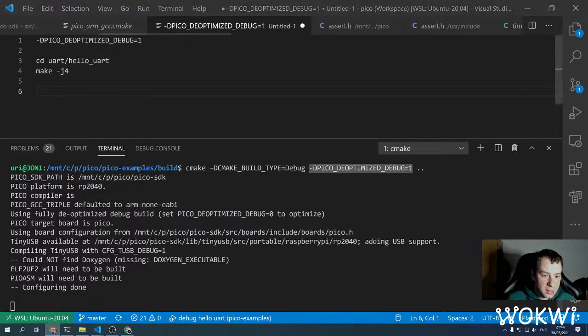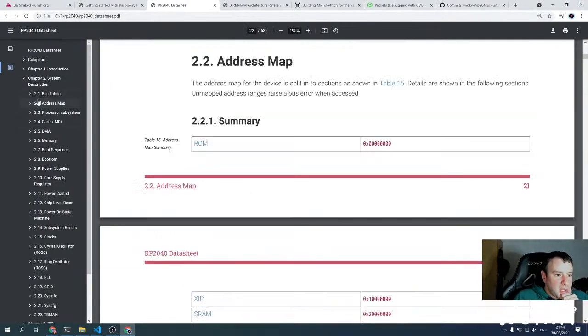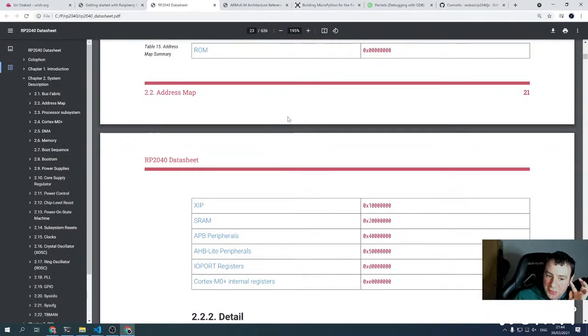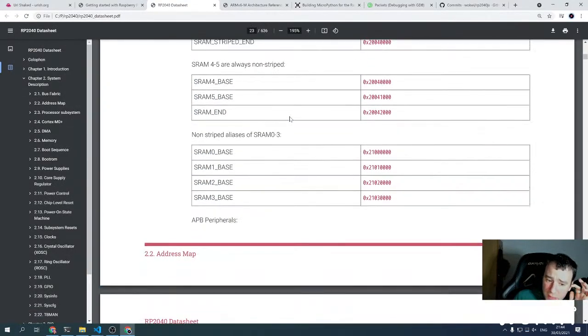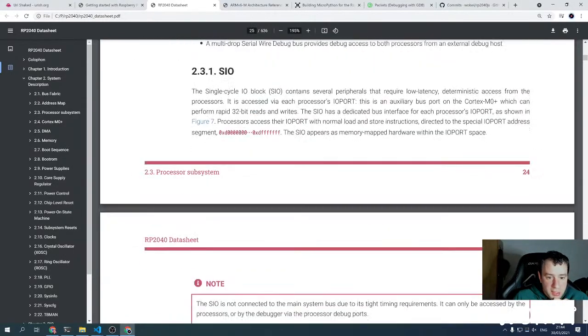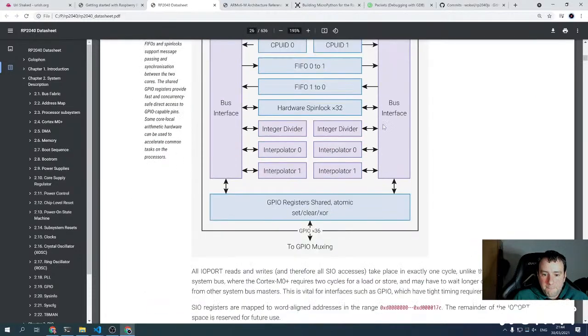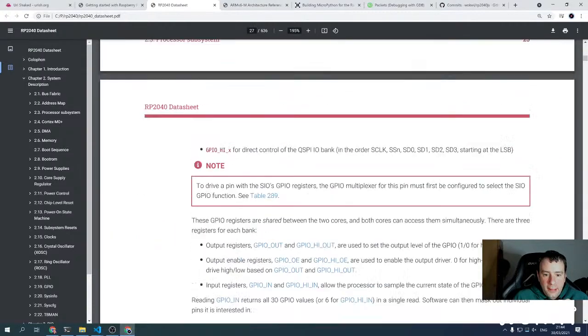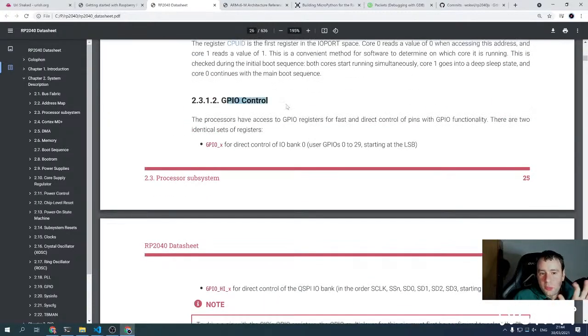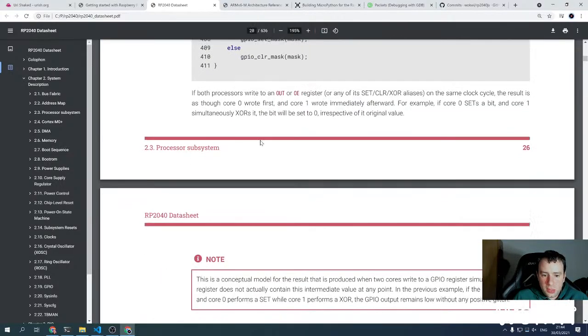Anyway, let's go to the datasheet in the meanwhile. I will tell you what I've seen about it. While reading the datasheet this weekend, I noted a few interesting things that we can implement. There is this SIO block that lets us access some of the peripherals, and it controls the GPIO. So once we want Blink to actually work, we would need to implement that through the SIO.